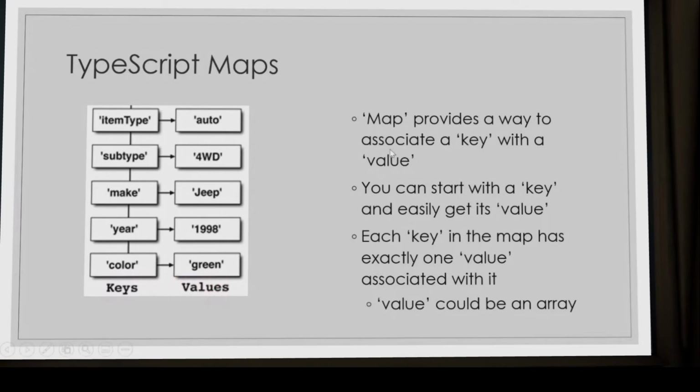So again, maps associate a key with a value, and they provide a way to look up the value given a particular key. So in particular, when we use it here, since when the user leaves, we know the user ID, we tend to use a user ID of some sort for the key, and the value being the attachments that are attached to them. Now, there can be only one value associated with the key. The catch is that value could be a structure that contains multiple values inside of it. That's pretty common. It could be an array if you've got a bunch of things attached to them. But when you look up a key, you're going to get a single value back, although it could be a complex one. So that's something to keep in mind.